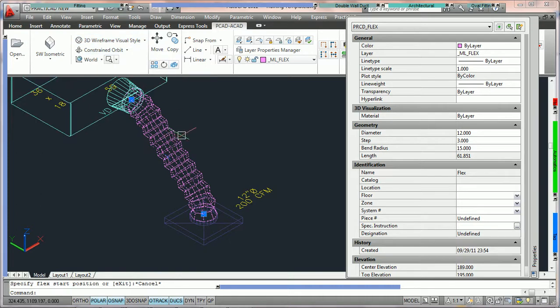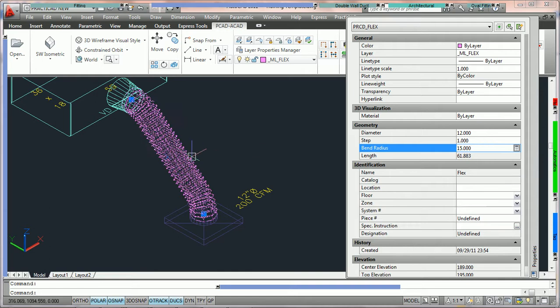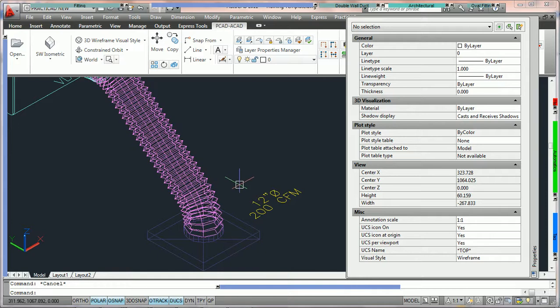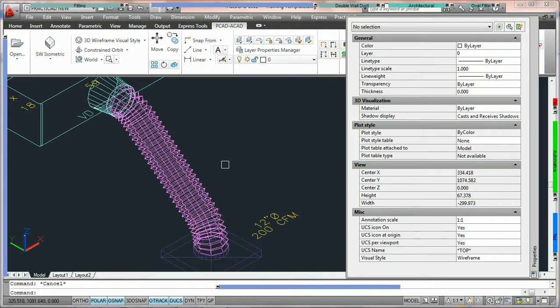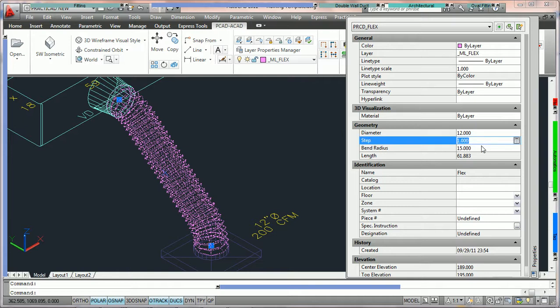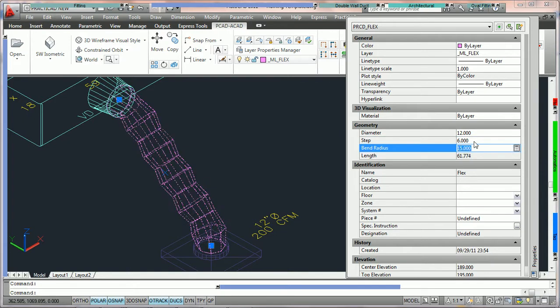If we are in that style and we adjust the step and lower the number from 3 to 1, it'll put more rings. And there you can see it's going to actually change the appearance of flex. So we can actually adjust the flex by controlling the step parameters. We can click and raise the number to have less rings, or we can lower this back to a standard number like 3. It's going to have more rings. So we can adjust it to any value we'd like.